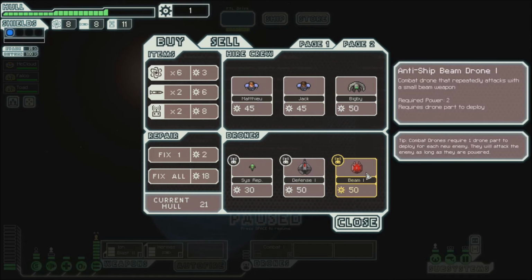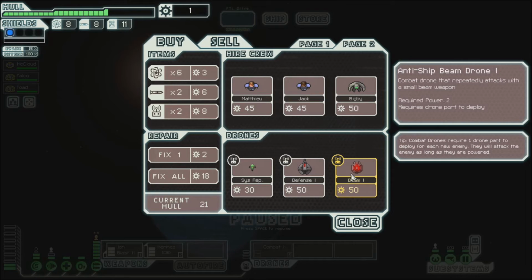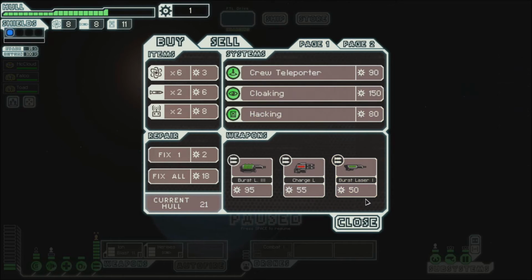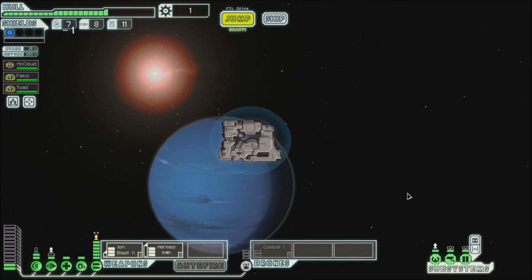I wish we had just tons of scrap. Let's see. Combat drone that it repeatedly attacks with a small beam weapon. Shoots down incoming. I would like to get one of those defense turrets at some point, but that's okay. So we got our hull kind of repaired up. Let's go ahead and jump to the exit.